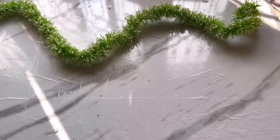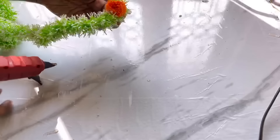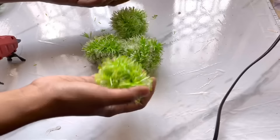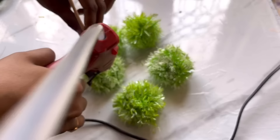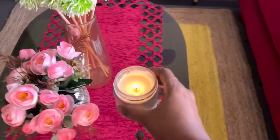To decorate the vase I'll show you one easy DIY that's going to look very elegant. You just need a green decorative garland — I got mine for 25 rupees — and some pom poms or bottle caps, anything round. You just wrap the garland around to make a ball, make six or seven balls like this, then attach each to a bamboo stick. If you don't have bamboo sticks you can roll newspaper into sticks. My decorative flowers are ready — isn't it looking so pretty and elegant?